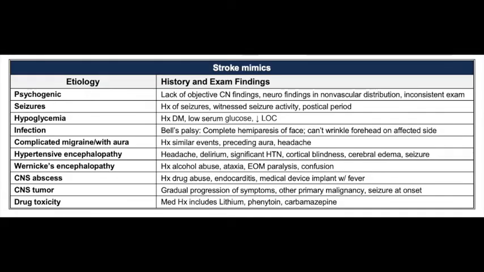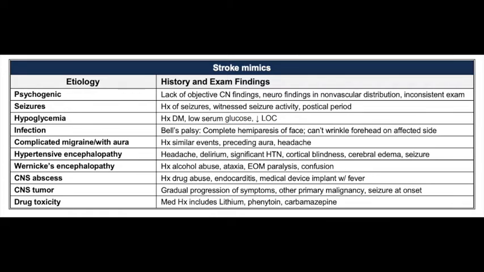And just like when we're talking about heart attacks and we talk about STEMI mimics, we can't talk about strokes without stroke mimics. So there is a list of the common stroke mimics in our protocol. The first one is psychogenic. This is basically when it looks like a stroke, but there are no objective findings in the exam. There's nothing to indicate that the patient is having a stroke. So they would label this as a psychogenic stroke. Then we have seizures. We all know that a postictal patient could potentially look like they are having a stroke. Hypoglycemia is another common one that can mimic a stroke, which is why it's always very important that we check our patient's blood sugar. Infection.